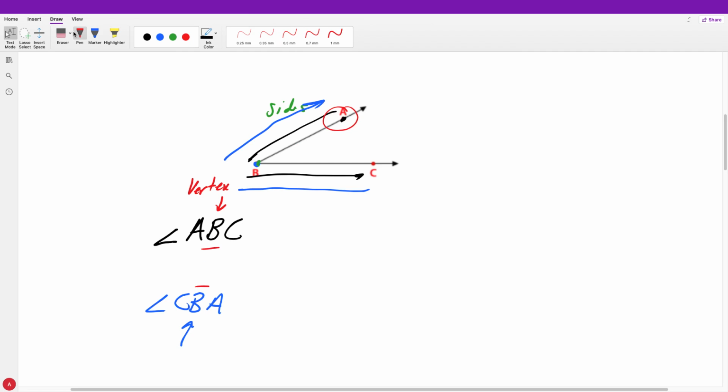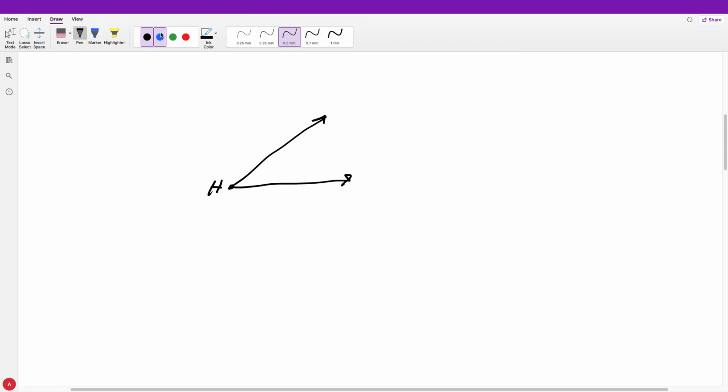Now, sometimes you might get an angle that looks a little bit different from this and looks like this one here. So if you get an angle that looks like this, you notice there's nothing written for you on the sides, and all we have here is this H next to our vertex. So in this case, you can just label this angle H. The other one that we had as well, we can label it just angle B if we really wanted to too. But sometimes when we have the sides given to us, it's a must that we use them. And we'll point those out in the future when that's something you have to do. But in this case here, we can just call this angle H. And there's no way that we can name these unless we add points to those rays. But since there's nothing given to us here, we can just call this angle H.